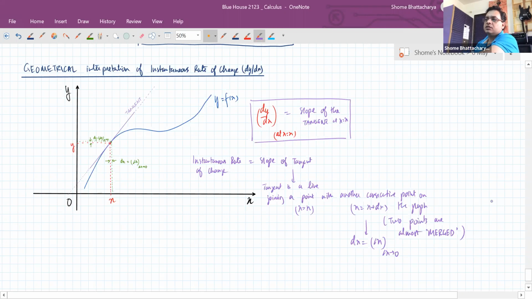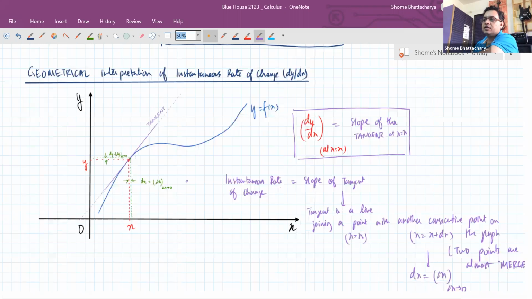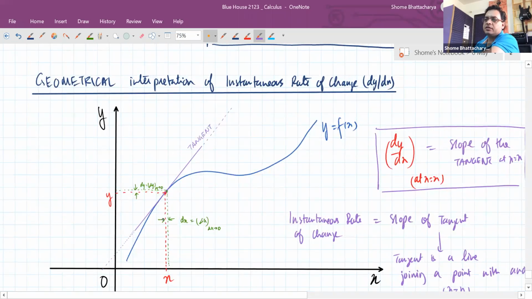So as you can see here, this is still an abstract concept. Okay, still this is an idea. It's not a practical method yet that, given a particular graph, we'll actually be able to draw the tangent line. Of course, if we have plotted the graph using a computer program, then we would have a series of points one after the other, such that the distance between those points is extremely small.